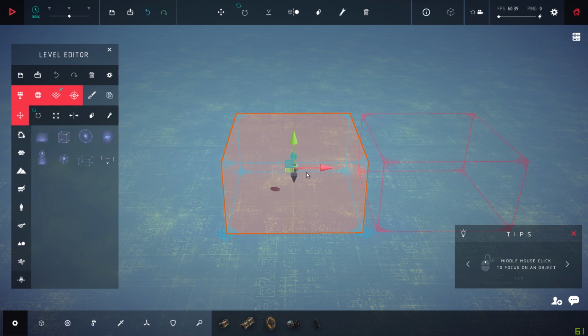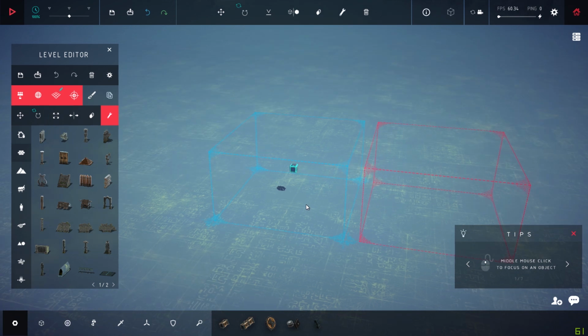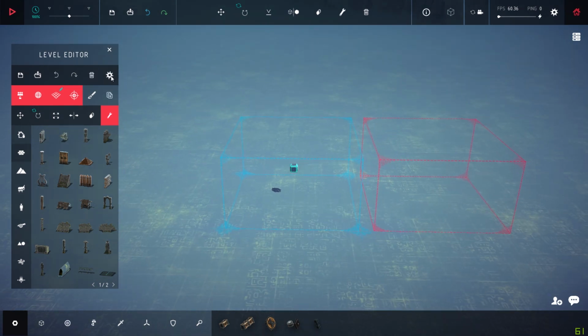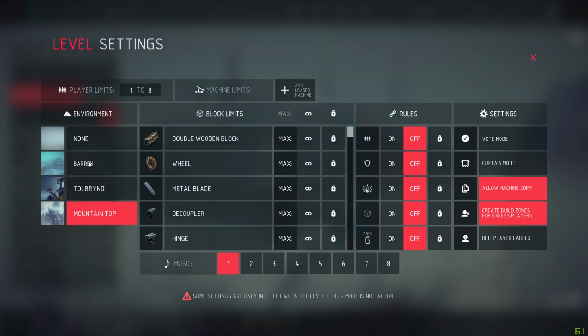Everyone else is going to be a ghost and kind of look like this, and they can build without people trolling them and stuff. Okay. Local editor, we can limit the number of players. We can change the map if we want.